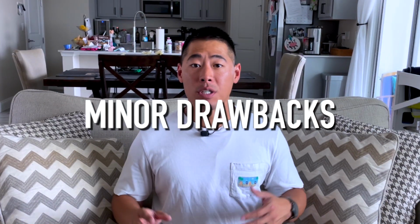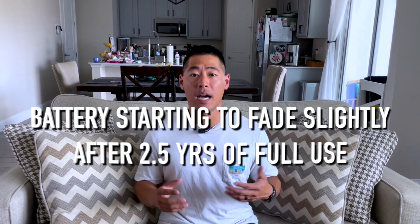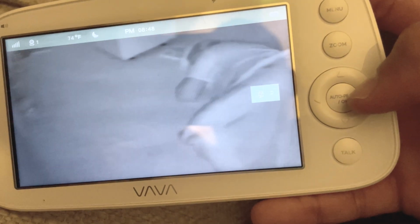Now I want to make mention of a couple minor drawbacks with the monitor. While the battery is great initially, we do feel like it's starting to wear down a little bit, and that's after 2.5 years of full use. Now that may be because we were using it for 14 to 18 hours a day during our daughter's first 8 months of life because she just wasn't sleeping at all. But it still works as long as we need it these days, and unless you have the display on constantly for hours at a time, it will easily last all night on a single charge.